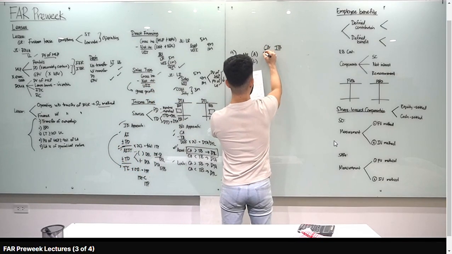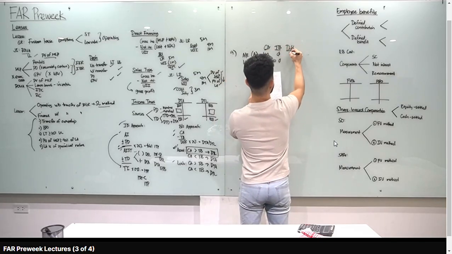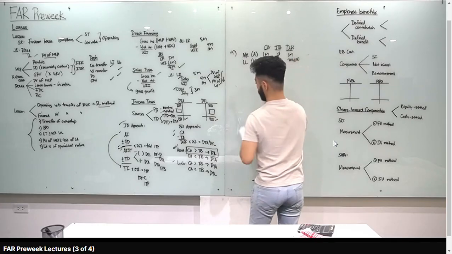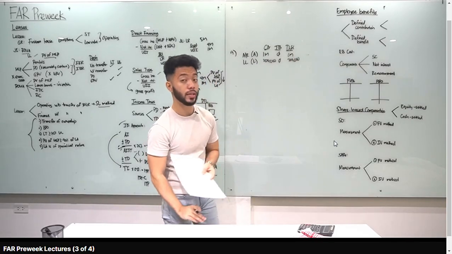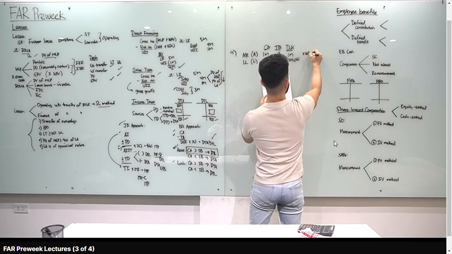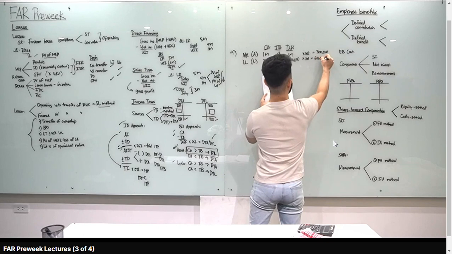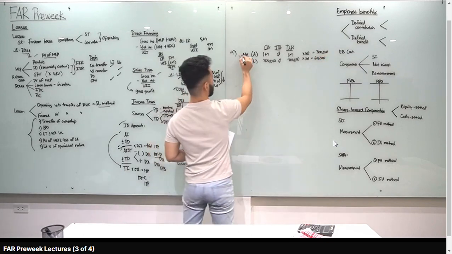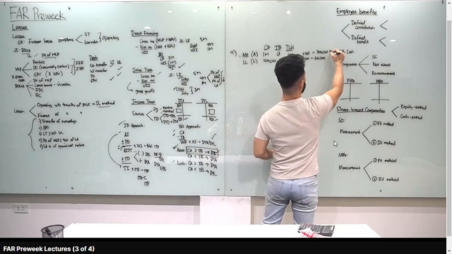I-rewrite ko lang, carrying amount is 1,200,000. Tax base is 0 and 0. So difference sila is 1,200,000. Sabi ko kanina, yung difference nila multiply by the tax rate. So in this case, the tax rate according to the second to the last sentence is 30%. Multiply natin by 30%, you have 300,000 times 30%, you have 60,000. So tingnan natin class. This is asset, tama? Yung carrying amount is greater than tax base. Alam natin, deferred tax liability yan. So this one is DTL.